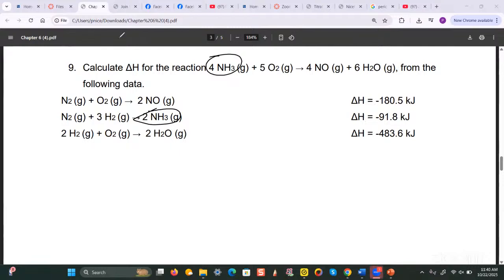Oh, somebody's speaking up online. Let me see here. Maybe this person knows. Yeah. Flip it. Exactly. Thank you, Miss Anwar. So there are two things you need to do to that equation. You need to, as you just said, multiply right through by 2, but you also need to flip it, right? So let's do this. So multiply by 2 and flip, right? So when you multiply by 2 and flip, what are you going to get? On the right side of the equation, you're going to have what?